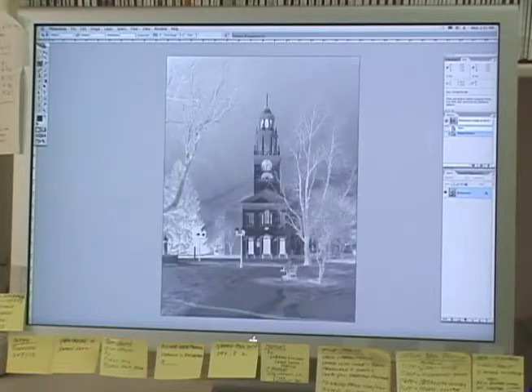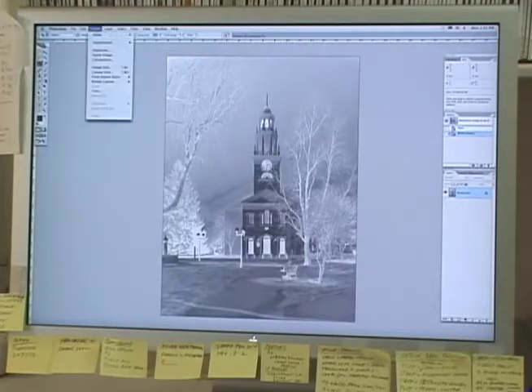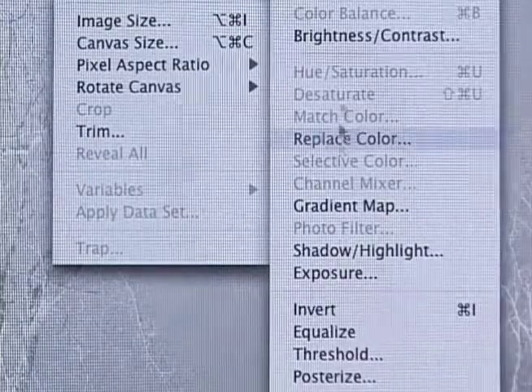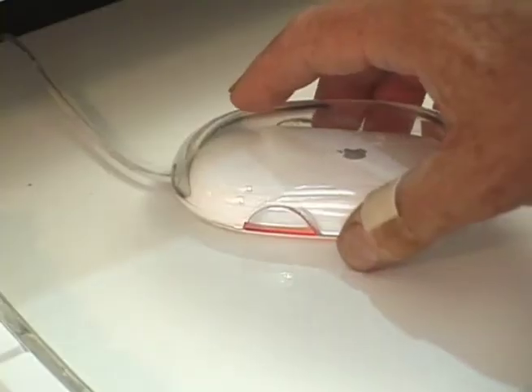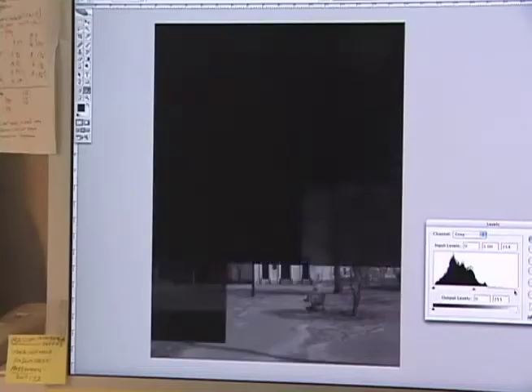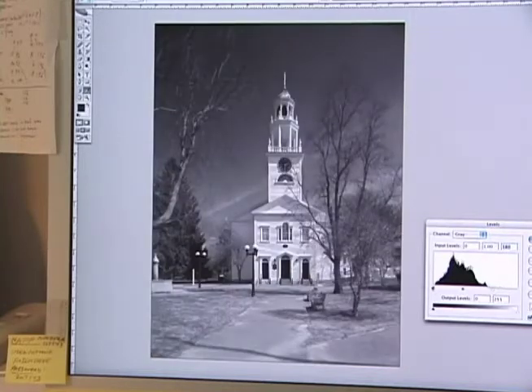In my mind it's the best of both worlds. Now I'm going to convert it to a positive — it's in negative now obviously. At this stage we have a very muddy image and what we need to do is adjust the contrast with the white points and the black points, the light areas and the dark areas, to get the picture more into the ballpark as a place to start.